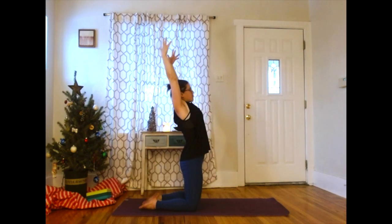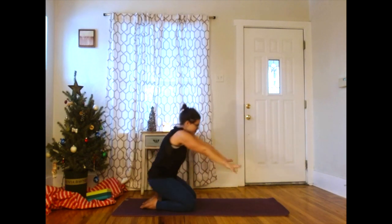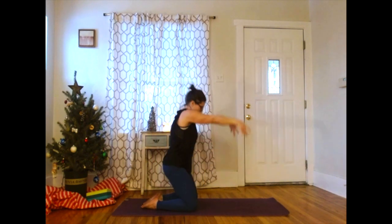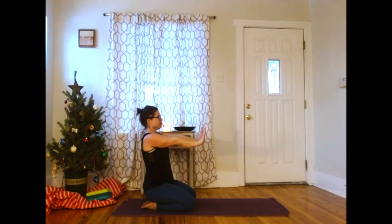Flowing with the breath here, inhale, reach up. Exhale, reach forward. Inhale, reach up to the sky. Exhale, sink back, push your palms through space. One more time. Exhale, push. Beautiful. Take a moment here to reconnect with your breath. Big inhale and exhale. Beautiful.